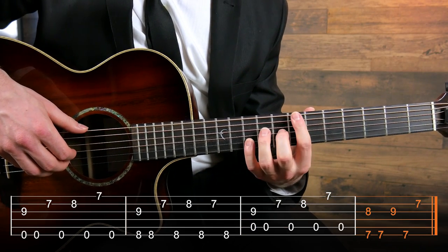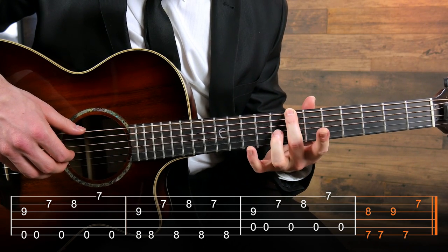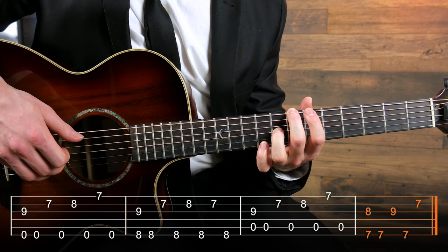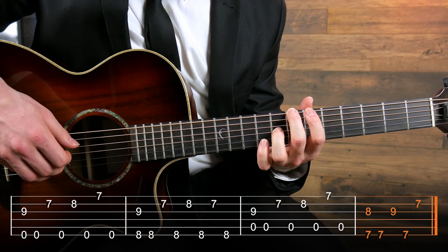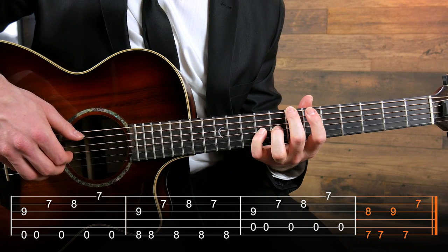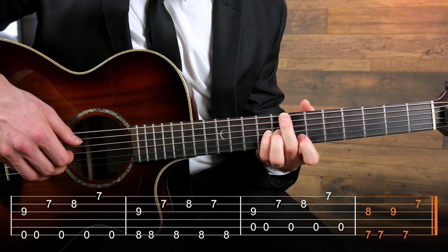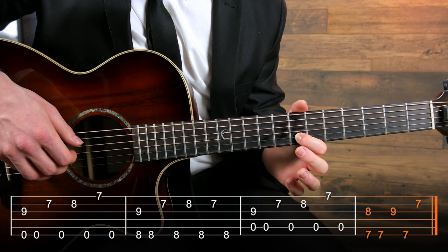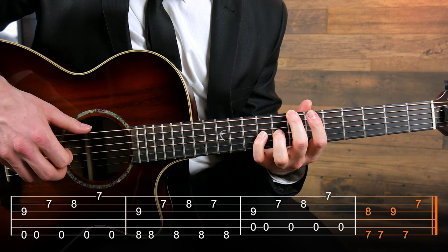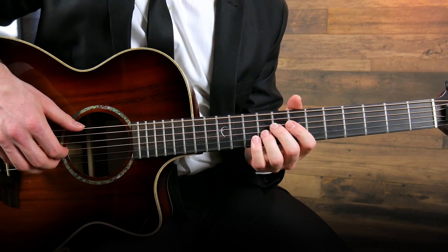Then the final bar of this, we're going to put our 2nd finger on the 7th fret of the 6th string, 3rd finger on the 8th fret of the 3rd string. Then play the 6th string. Then pinky on the 9th fret of the 3rd string, and alternate between those two. And then end with your 1st finger on the 7th fret of the 2nd string. So then all together, those 4 bars sound like this.